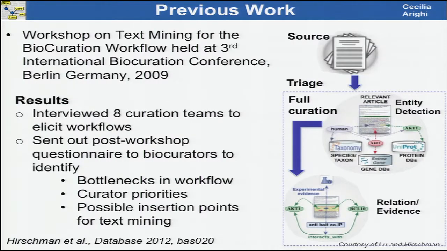So the previous work is the same work that Gali was referring to at the beginning. Gali was involved, Kevin was involved, and I was involved in that as well. Basically, it was studying the workflow of different biocuration groups and also submitting a survey to the biocuration community, asking about different bottlenecks in their workflows, their curation priorities, and the possible points at which they see the text mining workflow could fit.